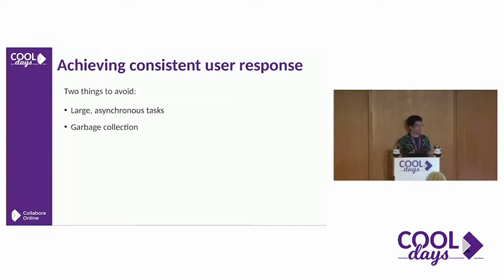So we covered frame rate and response, and this is quite related to that: achieving consistent user response. But I think dealing with consistency is a lot less intuitive than those first two things. To achieve consistent response, we need to avoid causing the browser to lock up for any significant amount of time. And this is one of those things that crosses over into things that aren't under our direct influence. But consider that if your screen refresh is 60 hertz and the user is scrolling, you have 16.6 milliseconds at most to do everything you need to do. If you take longer than that, your scrolling is no longer smooth.